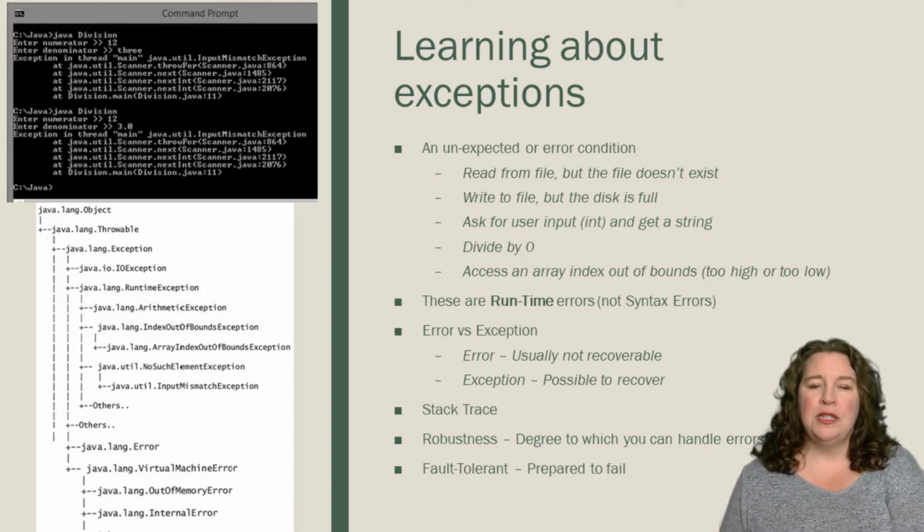There's two different types of exceptions we talk about. Either an error, where something actually broke in the code, you couldn't have prepared for it, and you can't recover, because without the piece of information you were looking for, or without the loop doing what it's supposed to do, you can't actually complete whatever the assignment was. You can't finish the program. The other type is called an exception. With these, it is possible to recover.